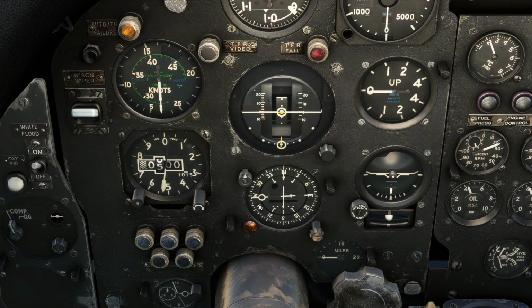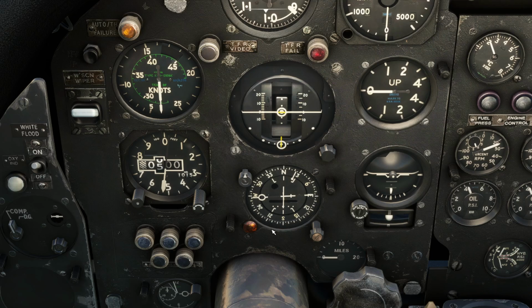Okay. So if we wanted to set the heading for the aircraft to fly, if we were going to operate the autopilot in heading mode, we can roll this knob and that will move our heading marker around the outside of the compass. So it's 22 degrees, I know it's the runway at Waddington, so we're going to set the compass to 22 degrees ready for takeoff. Okay, so when we make our turn onto the runway, we will be aligned with it.